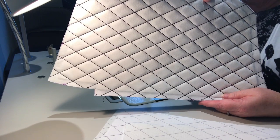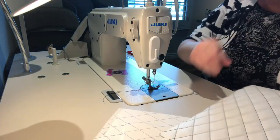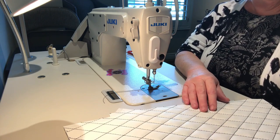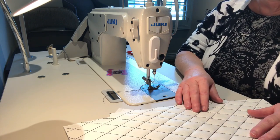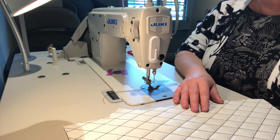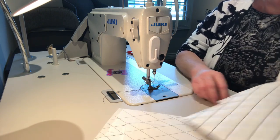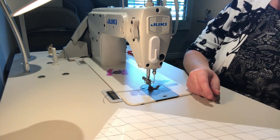If you want to refer to the printed tutorial in the files PDF, that tells you how to draw the lines and what size to cut your vinyl. I'm not going to repeat all that today — everything is in there — so we can just focus on sewing today.